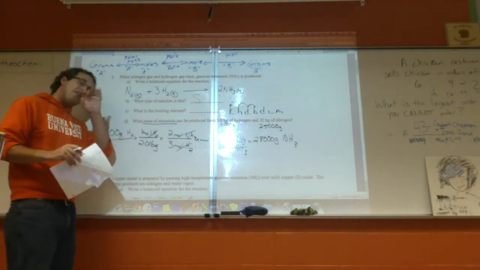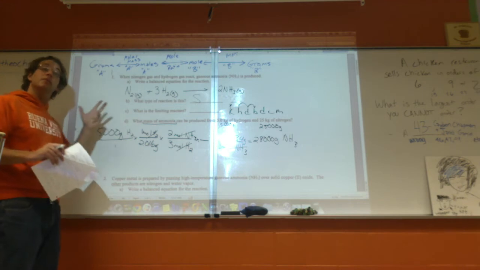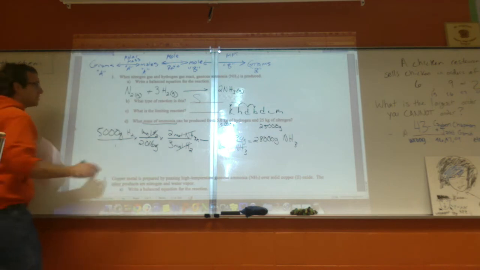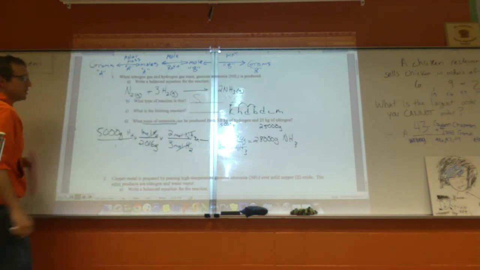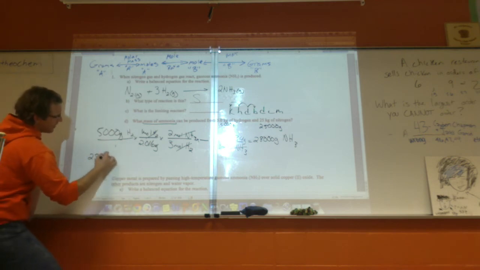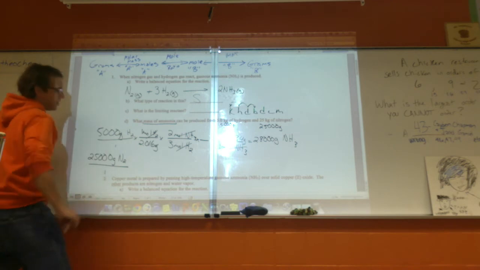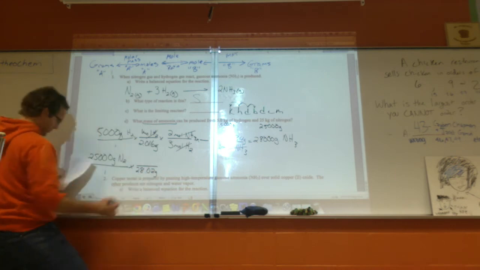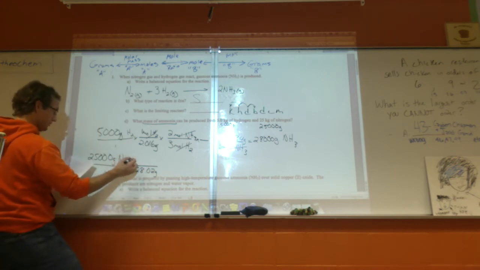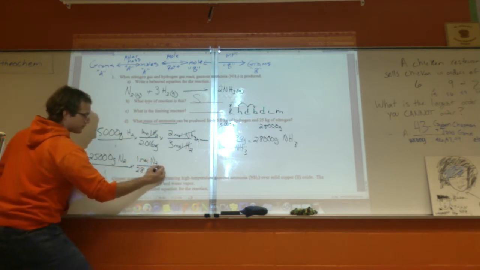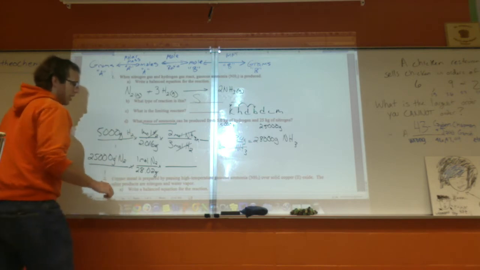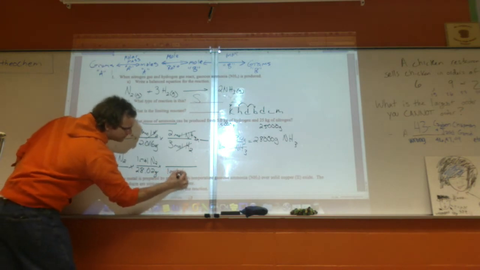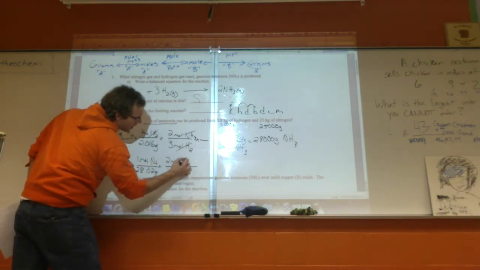A lot of ammonia. Now, this is assuming that all of the hydrogen is able to react. It may or may not be. It is dependent upon how much nitrogen we have. So we need to look to see how much ammonia gas we get if all of the nitrogen reacts. Well, we had 25,000 grams of nitrogen. It's going to look pretty much identical, just different numbers. Molar mass for nitrogen going on bottom, 28.02 grams for every 1 mole of nitrogen. Grams canceled. We're into our mole ratio step. For every 1 mole of nitrogen on bottom, we make 2 moles of ammonia.